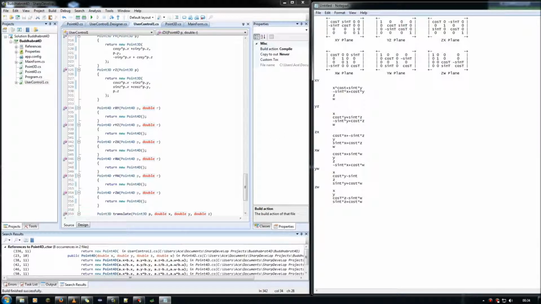So now we need to turn it into code. I've already written out the methods here. We just need to fill in the blanks.